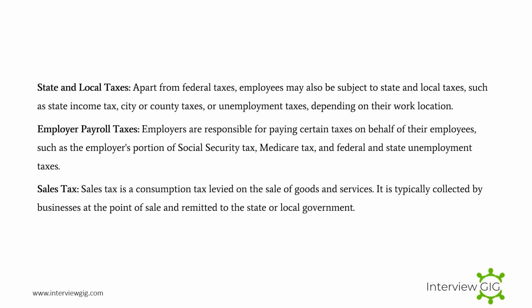State and local taxes: apart from federal taxes, employees may also be subject to state and local taxes, such as state income tax, city or county taxes, or unemployment taxes, depending on their work location. Employer payroll taxes: employers are responsible for paying certain taxes on behalf of their employees, such as the employer's portion of Social Security tax, Medicare tax, and federal and state unemployment taxes.